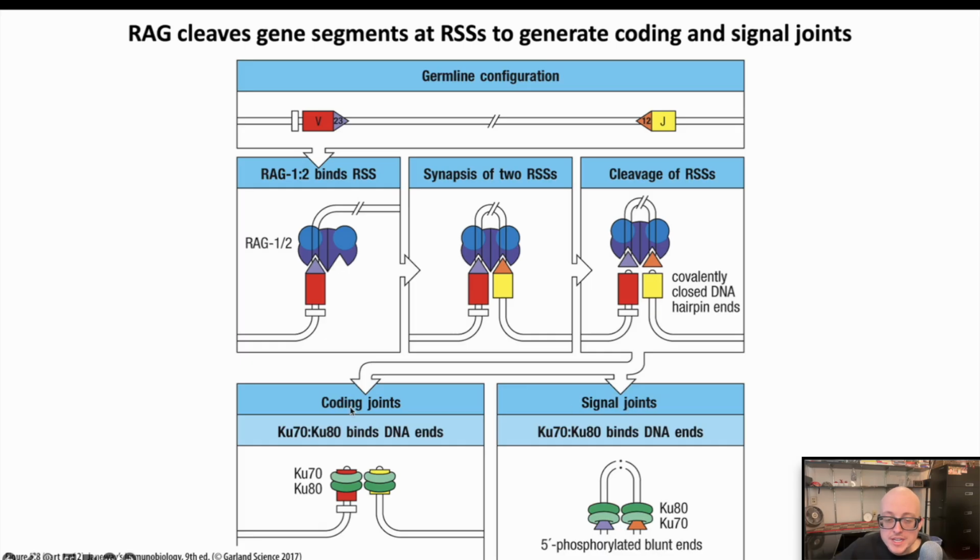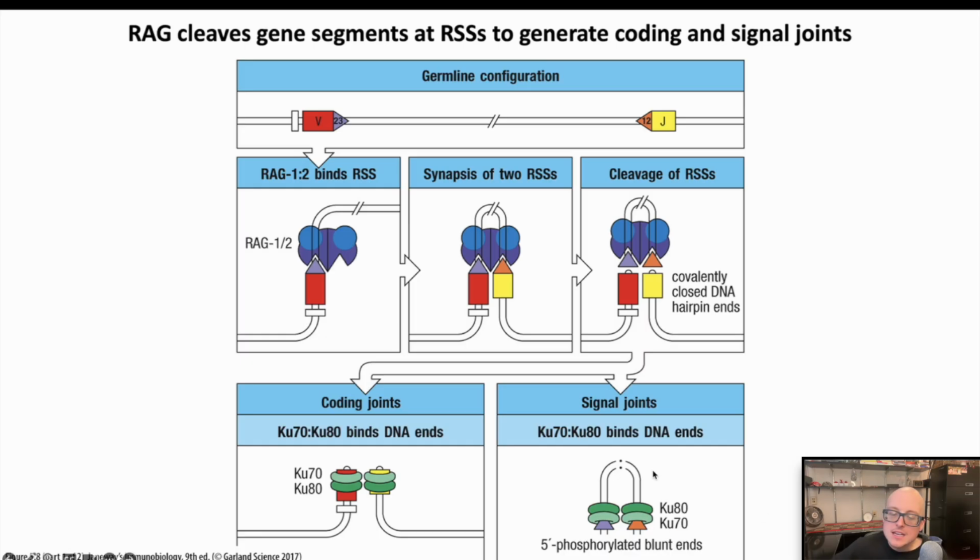The coding joint is the piece of the DNA which constitutes most of the genome that maintains the V and the J segment. They are what are going to encode for the protein that we're trying to create. And at the coding joint, this cut DNA is then going to be stabilized by some DNA chaperones called Ku70 and Ku80. So we need them just to hold things together for a minute before we can join the DNA back together, because we're going to need to repair it where it's been cut.